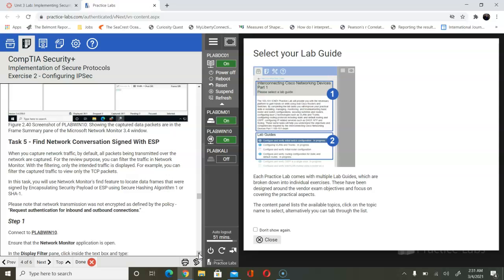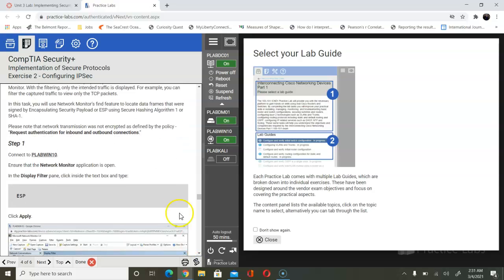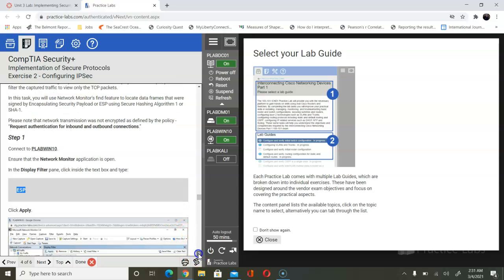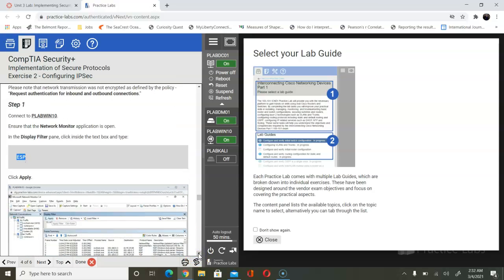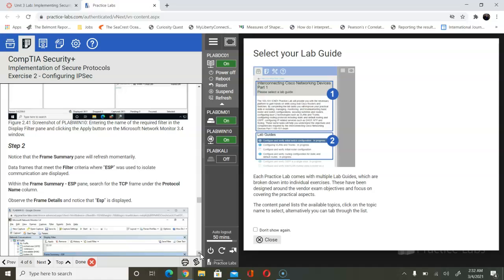So task 5 is going to allow you to use the network monitor, and you would filter the traffic. You're going to look for ESP. Earlier we had established ESP, so in this case we wanted to see how two systems communicate if there is traffic that would be ESP. So when you filter that on the monitoring tools, you will find the traffic that would be specifically for ESP, and you will be able to pinpoint how those two systems communicate.